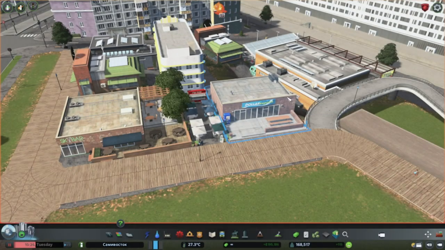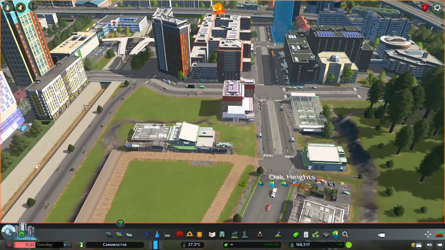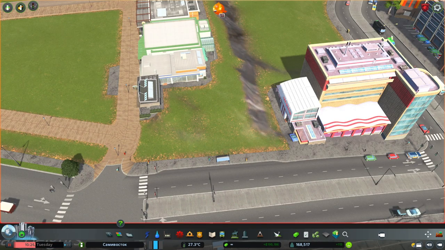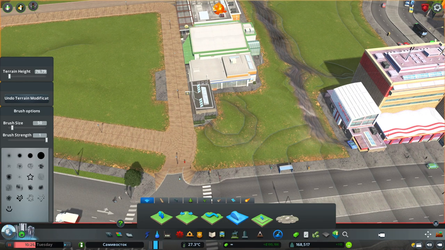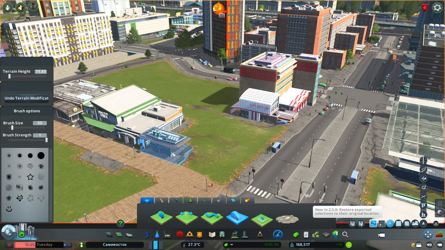Now we've got one pathway going down, that's good. And we've got this area over here. I was thinking of making this area open because it is a bus stop, so maybe there's gonna be lots of people, so we need lots of space for all of the people to stand. Why is that? Ah, I see why. We need to go down to flatten that out. There we go.